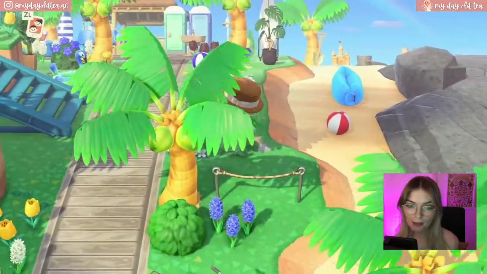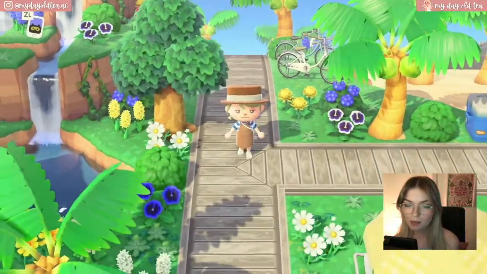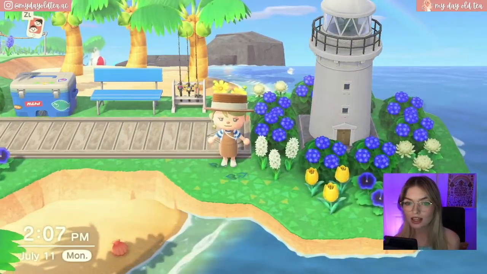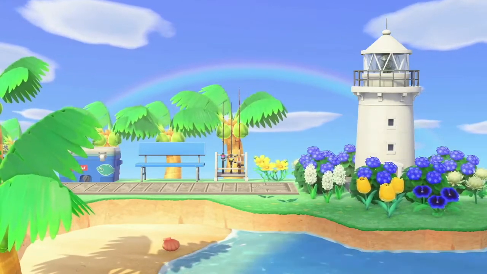And then if we come back up here, let me just get back onto our boardwalk. I have some bikes parked here. We made it a little fishing area on stream. I decorated it with a lighthouse, and I'm really happy with how this peninsula turned out. I think it just looks so darling.